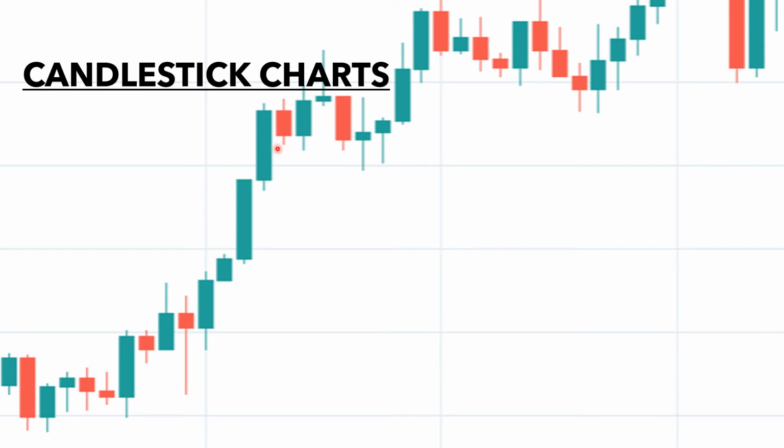Candlesticks also have a line above and below the real body, and these are called shadows. And what these shadows represent is the upper shadow represents the highest price reached within this time period, and the lower shadow represents the lowest price reached within this time period. And these shadows can help form candlesticks that will help you have a better understanding about future price movement. For example, this candlestick is called the shooting star, and what this tells you is that a bearish move will follow, but we will get onto this in a later video.